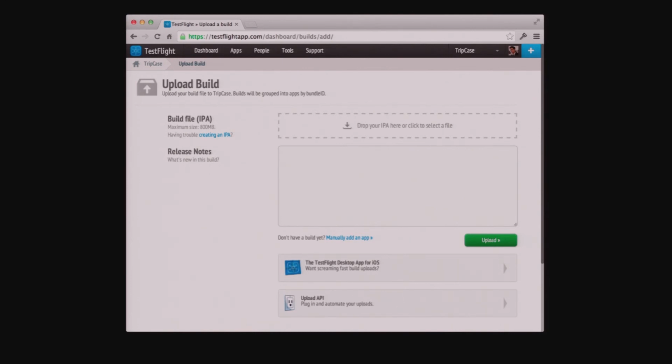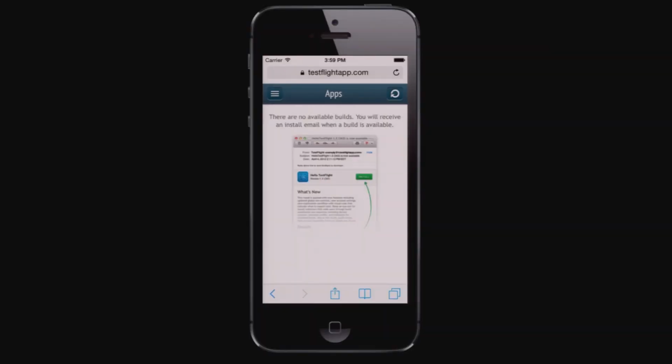You can configure device permissions and stuff like that, and this is a good way to get QAs and the product team to get the app on their phones really easily. They would get a notification and they can install it straight from their phone. Here's a screenshot of me when I don't have an app, and then when there is one, it'll pop into this list and they can install it straight from here.